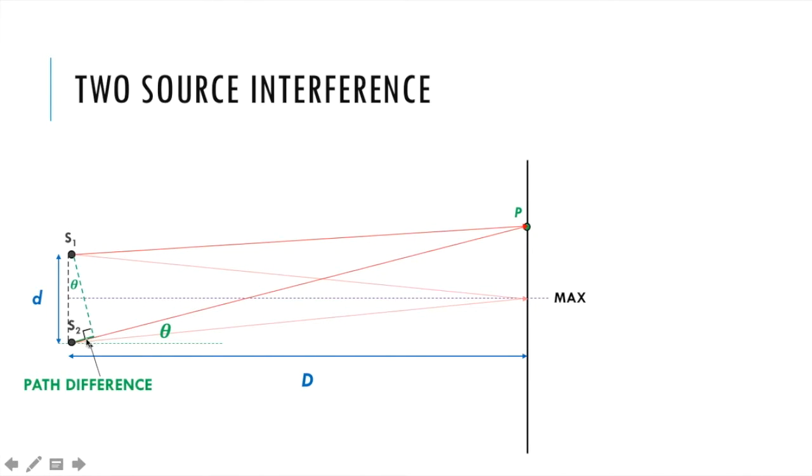Meaning we have a right triangle where the leg is the path difference we're interested in, and we also know the hypotenuse is lowercase d. That means we can do some SOHCAHTOA, some trig, and say that the sine of the angle is the opposite side divided by the hypotenuse. So the sine of this angle must be the opposite leg, which is the path difference. Here we just write PD for path difference, divided by the hypotenuse, lowercase d, gives us a trig function that'll tell us something about the path difference.